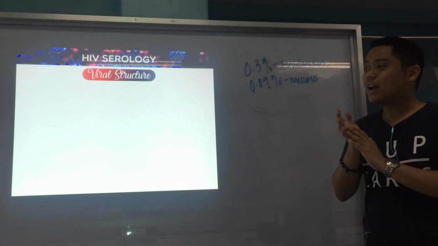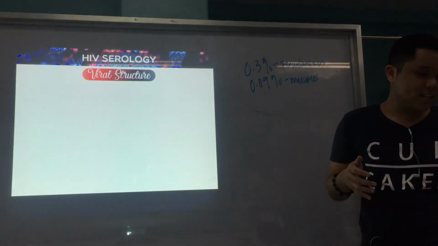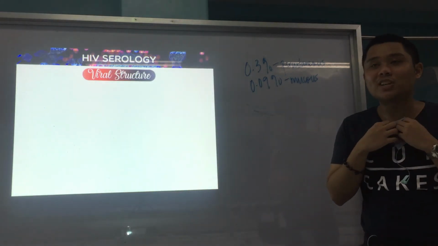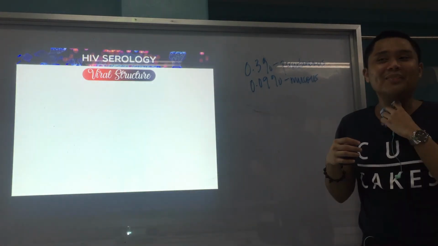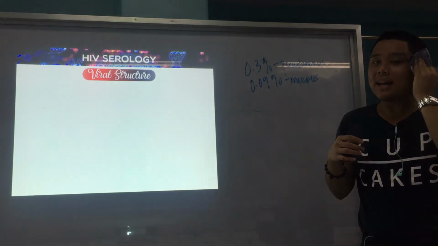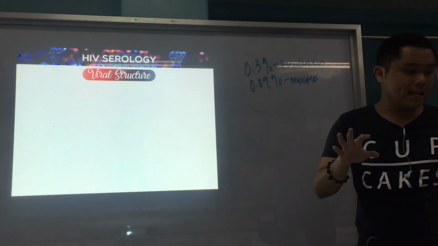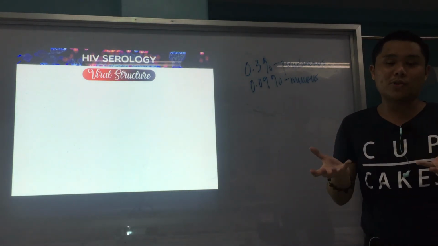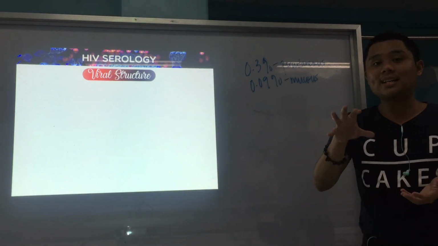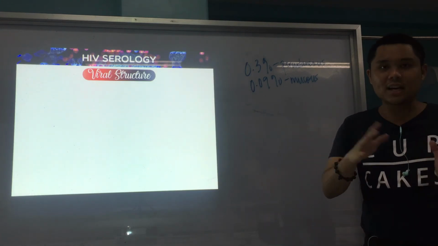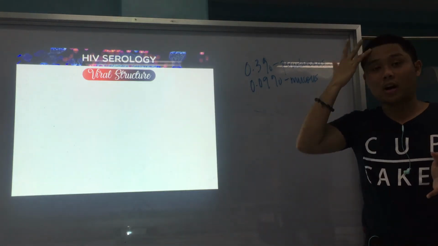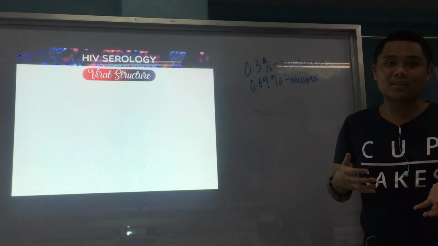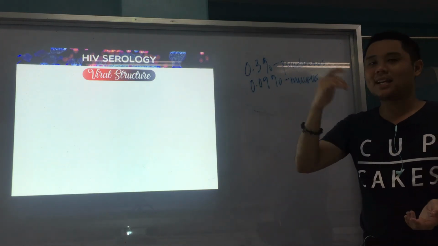Now for the next video, we're going to continue with the pre-recorded lecture on HIV serology. We'll start by discussing the viral structure of HIV, which will lead us to the different antigens and antibodies that we use for its diagnosis and detection. So I'll see you on the next video.